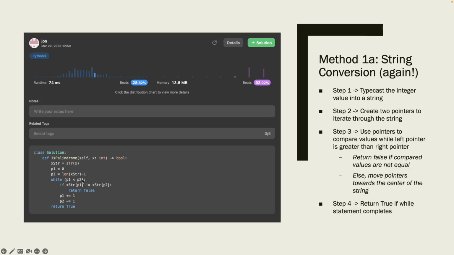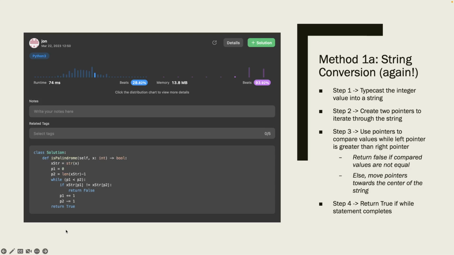Basically, while your left pointer is less than your right pointer, so while they have not met or crossed paths, you're going to do a check. Is the character at your left pointer equal to the character at your right pointer? If they're not equal, you want to return false because it's not a palindrome.